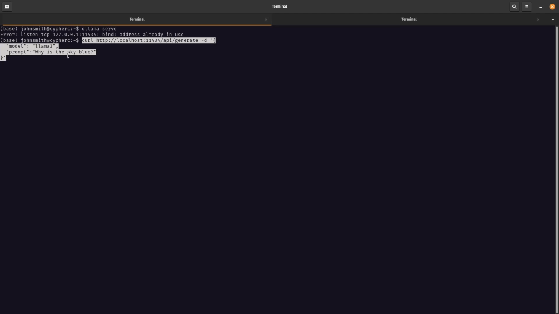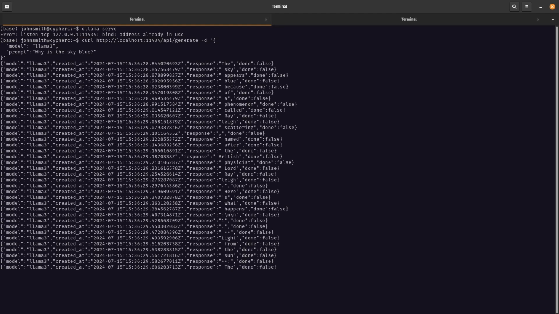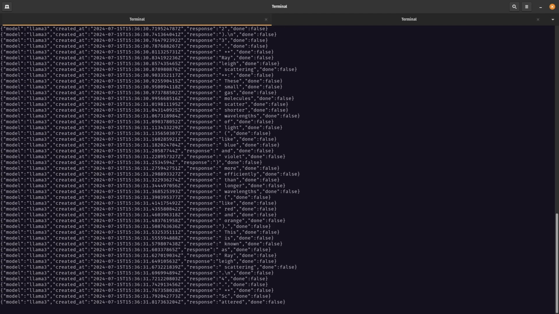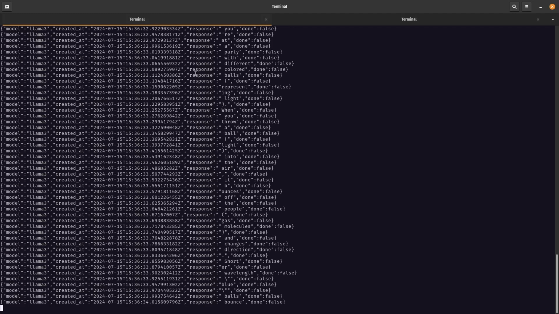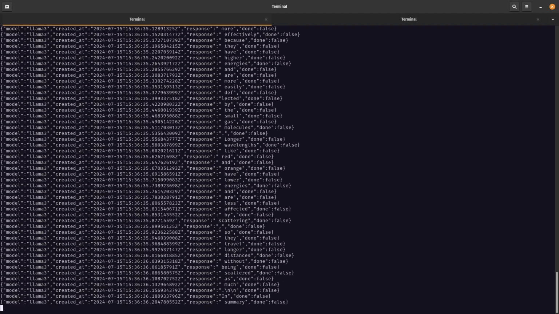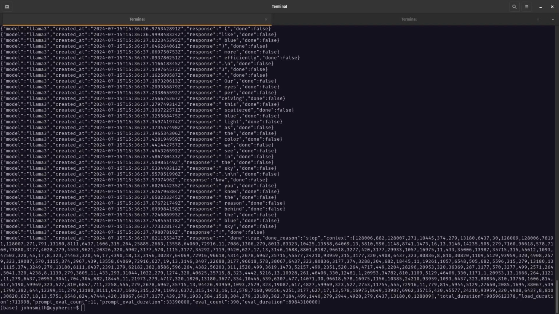Now you can put it into your Visual Studio Code. You can use the curl command in there when you do your development. In this case, just for the folks who are watching, I'm just going to run this in my terminal because it's still runnable in the terminal. Let's see if I get a response back from my API. So if I hit return, we can see here a massive list of responses coming down. And there it finished.